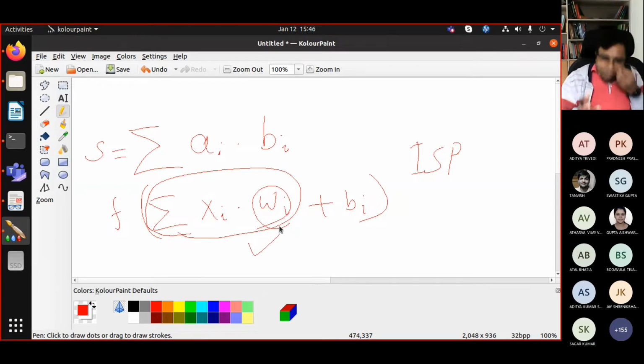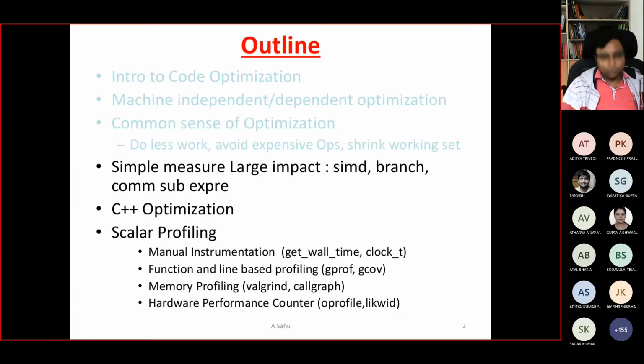All CNNs, convolutional neural networks, and deep neural networks have this huge amount of vector dot products. So if you can speed this up, then many applications get sped up. That's why it is essential to speed up matrix and vector multiplications, particularly the vector dot product.